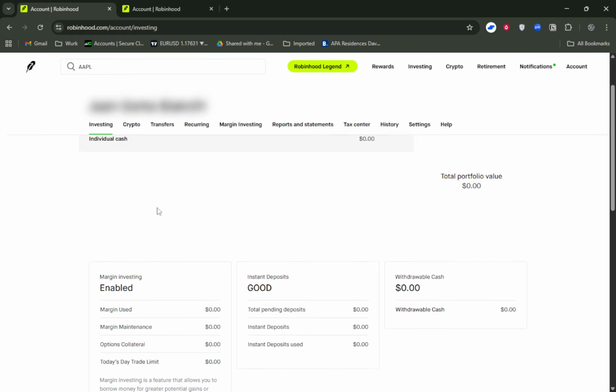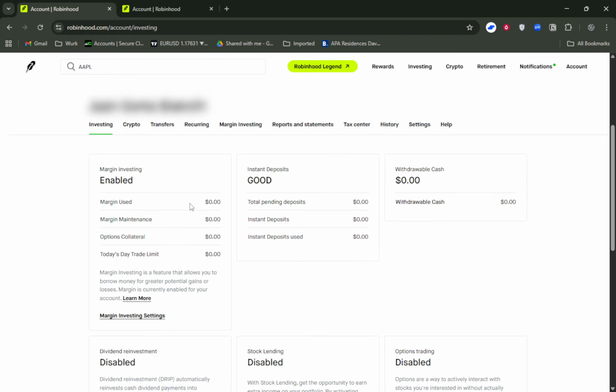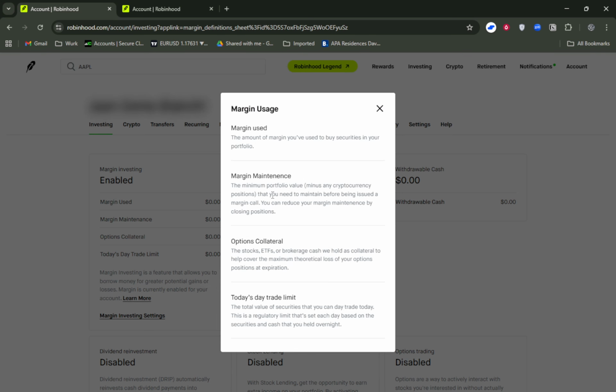Finally, the risks are real. Margin can boost gains, but it can also magnify losses, and you can lose more than you initially deposited. If your holdings drop too far, you may receive a margin call, which means you must deposit more funds or reduce positions. If you don't, Robinhood can sell your stocks automatically to cover the debt, potentially at unfavorable prices. A practical approach is to start small, keep an extra cash buffer, and watch your margin used and buying power closely so you're never caught off guard.